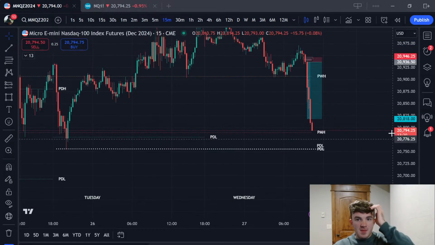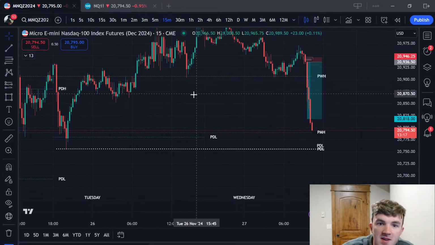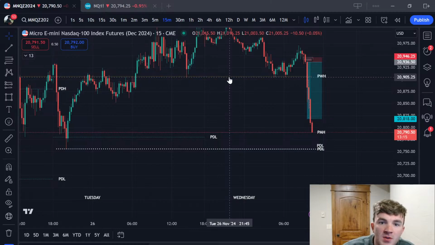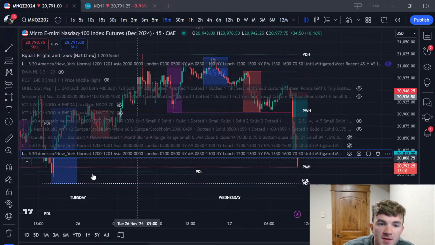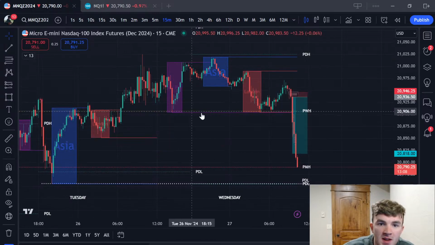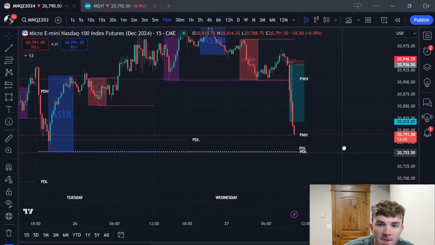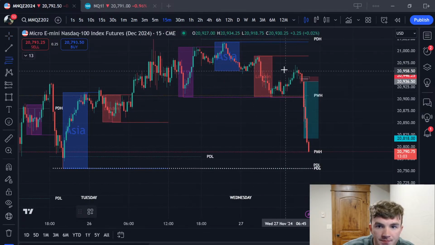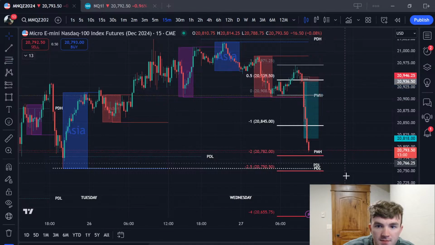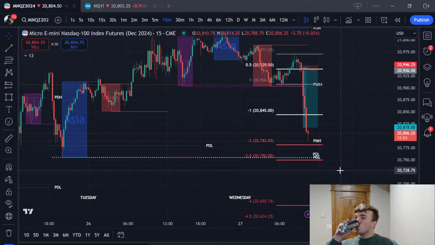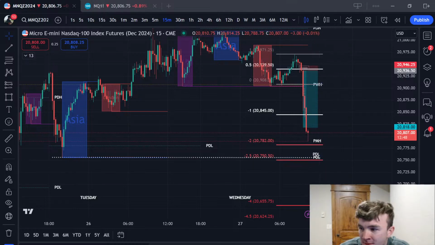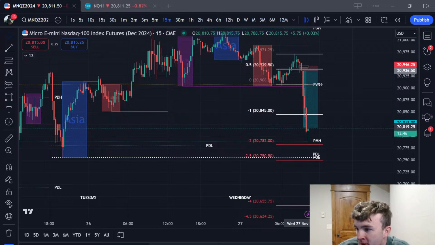Anyway, it's just unfortunate because this was the most obvious trade in the world. There were equal lows, and they were the same. These London and Asia's lows were the same. Maybe I'll get something down to previous day's low. Let me actually look at the chart here. It's possible.